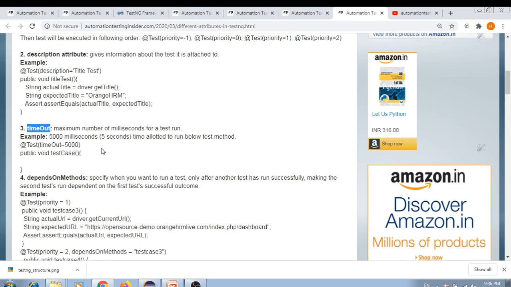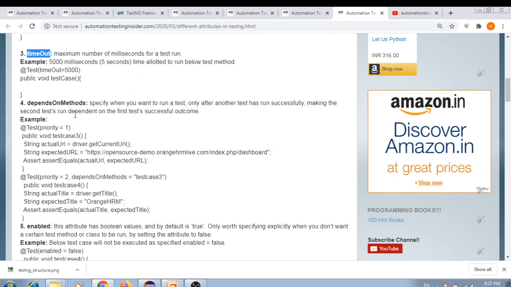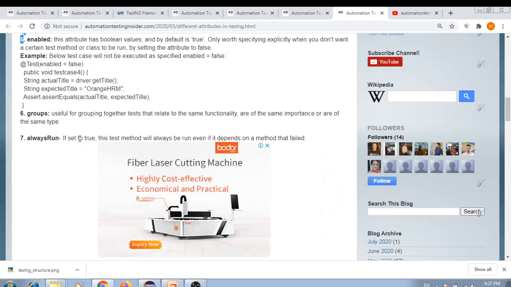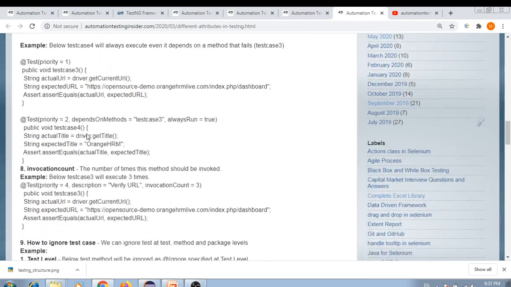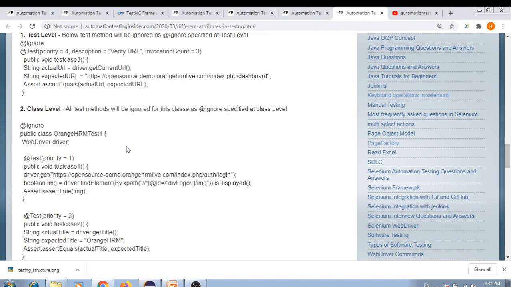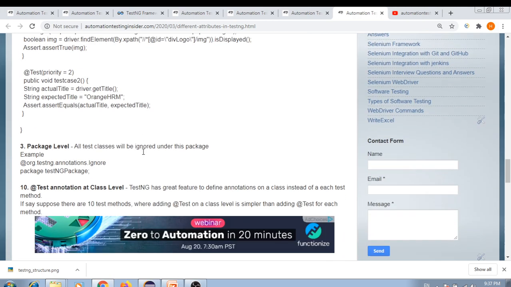We have timeout, so to define the maximum time limit for any test case, you can define it using this timeout. We have dependsOn, we already discussed. We have enabled, this we have also discussed. We have groups and alwaysRun. Invocation count we have already discussed. So these are the different attributes, guys. You can go through all these.